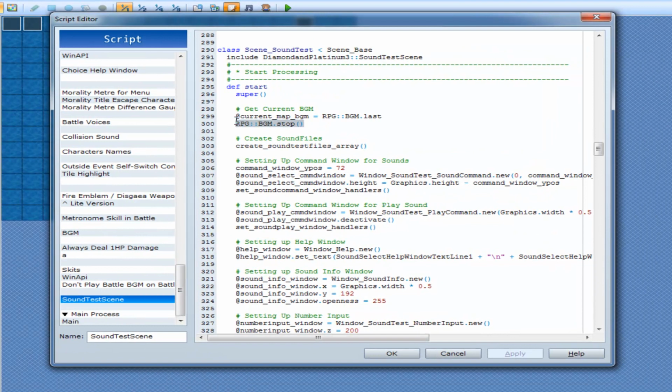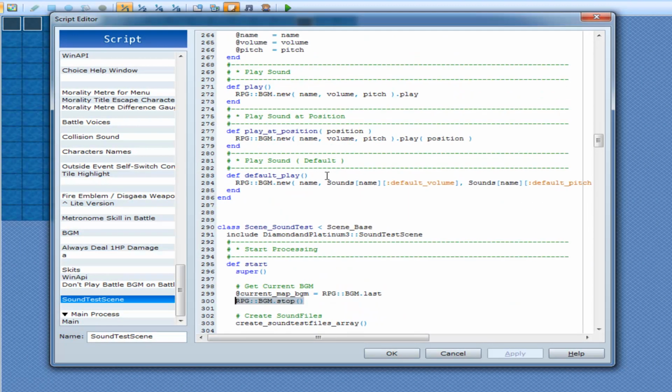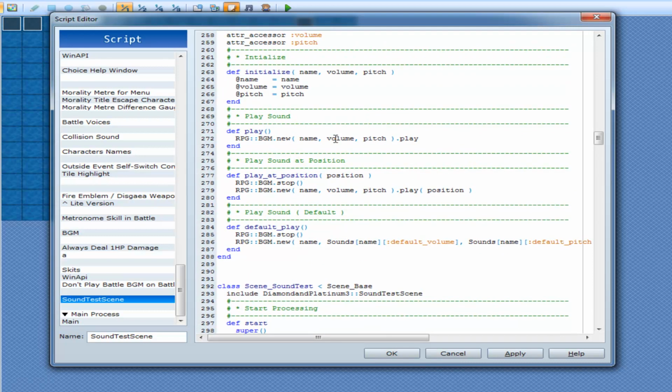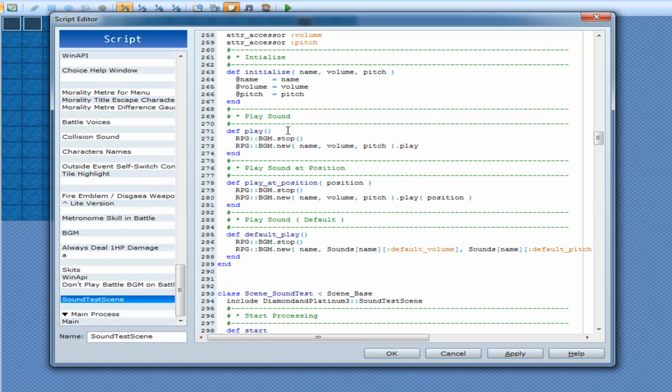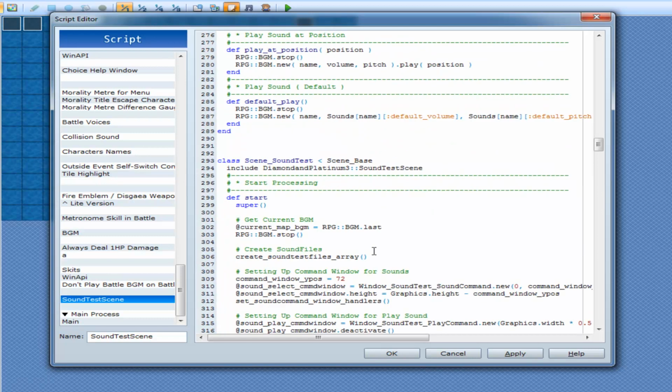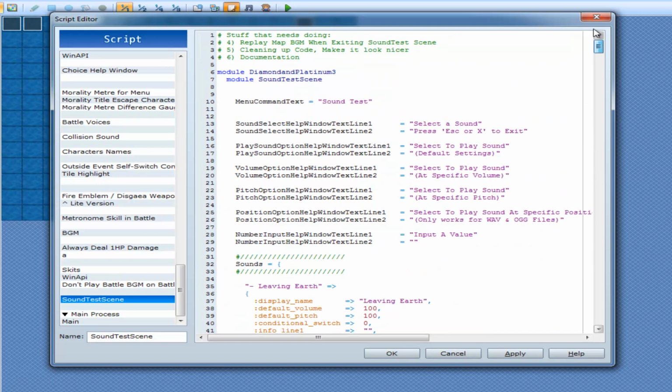Now that also reminds me of something else I should be doing, which is going back up to here. Yeah, this stuff. Play sound. Alright, so that way when you go into position and you change it, it restarts every time. Okay. So, that's our second one done. So, replays map BGM when exiting sound test scene.